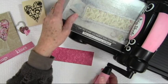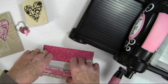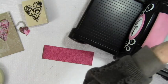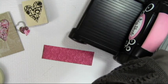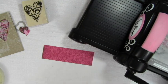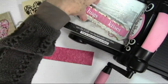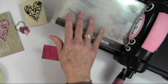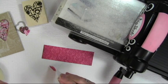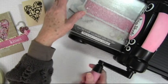Next I'm running some of the Kissing Booth paper through using one of the border punches. The border is actually about an inch and a half wide, and now I've scooted my paper down to make it smaller. I've cut through twice and made it skinnier than what the actual border punch is — punch the top first and then go back through. So now I have a border on each side. I'll run the pink piece through at the full size of the die.